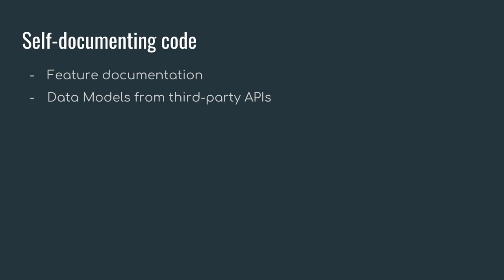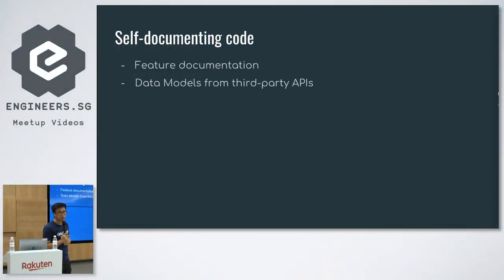Okay, let me give you one more context about Wiki. Wiki is following a microservices architecture. So our application is actually just a microservice within the whole ecosystem. We take data from multiple APIs and from external APIs. If you want to know what the data and response are, you need to keep coming back to the documentation of all those over and over again. With the number of team members you have, that's going to cost a lot of extra time. So we just document the model of those third party APIs, or even the internal APIs, within our code, just the model itself. So when we want to use it, we know what is there for us to use.